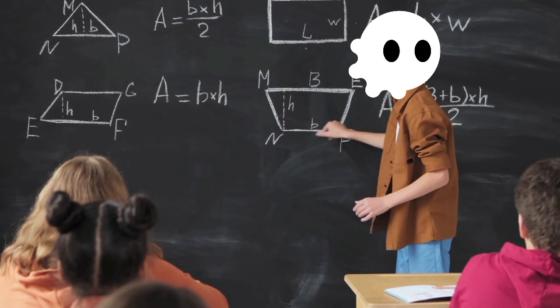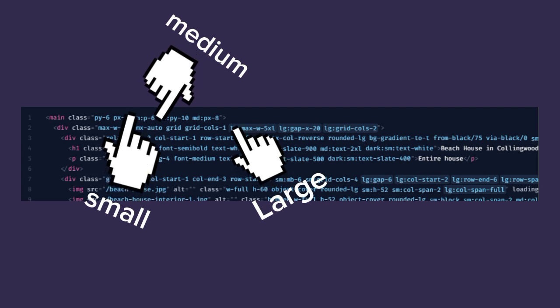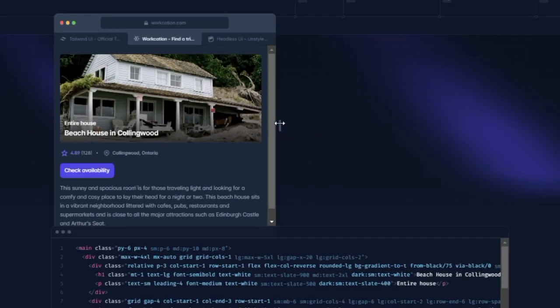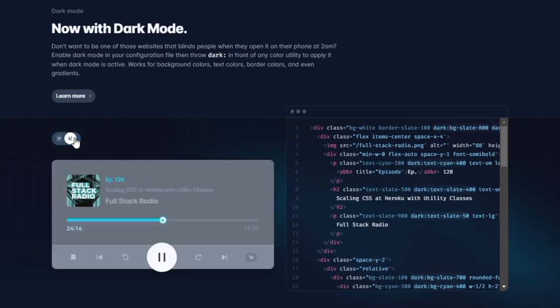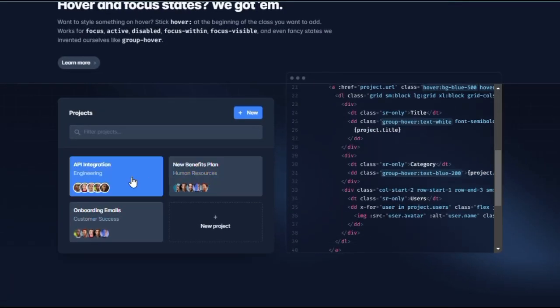As if giving you unique utility classes wasn't enough, they also made it possible that you can add those utility classes conditionally. For example, you have variants like small, medium, and large for responsive design. You also have the option for dark and bright theme for your color theme design. They also provide a ton of small features like hover, shadow, and so much more.